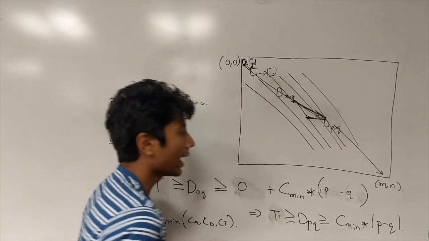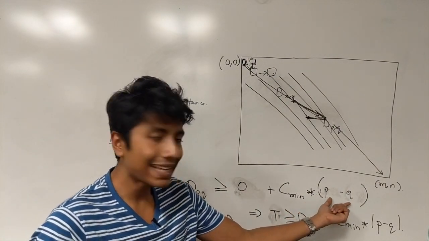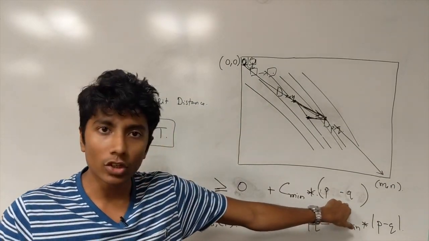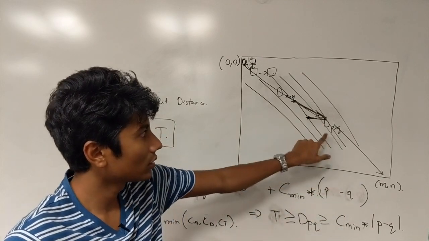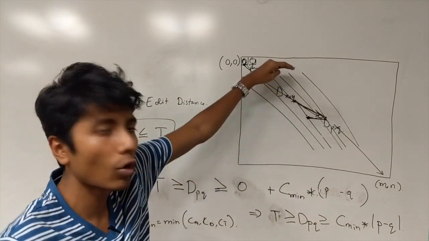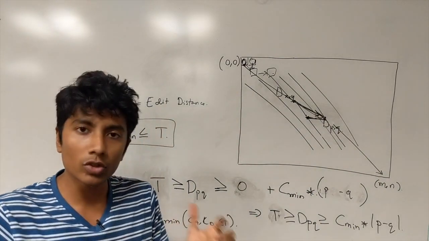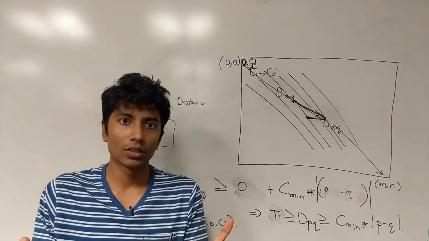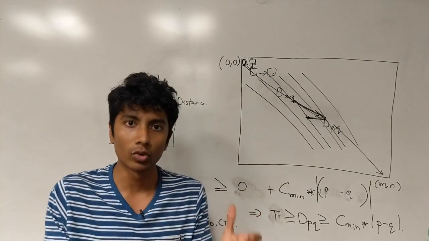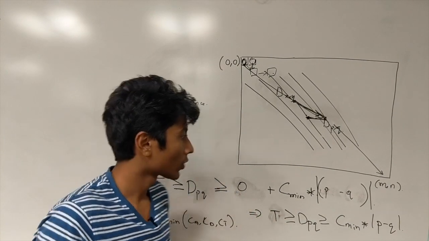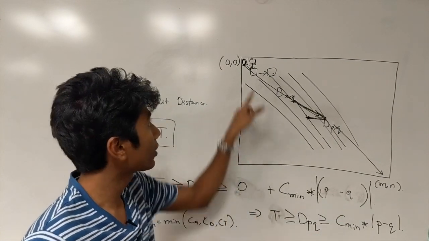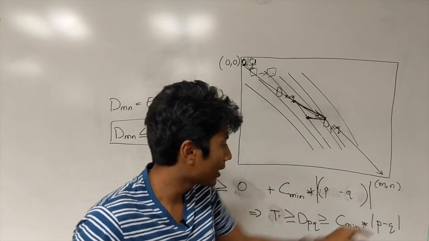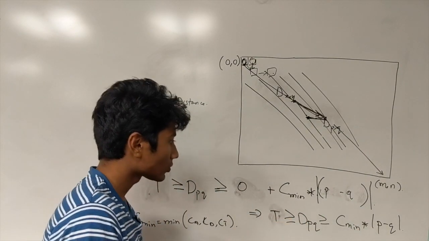q, right? And there's a mistake I made here, because if you just take p minus q, what could possibly happen is that p is less than q, all right? And if that happens, if p is less than q, so if the row number is small and the column number is large, then what you're supposed to do is you're supposed to take the modulo, right? Because we want to see the distance. Distance is magnitude wise, so that's how you can explain this. So the difference between the diagonals, when you take from starting position to any point pq, which has to be going to the point mn, is giving you this equation.